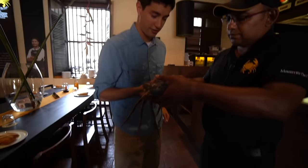Over here we have something I've never tried before. This is mushroom cutlet. So once again, deep fried, but this time with all kinds of different ingredients, leeks, carrots, probably some onions, curry leaves. You can see a little curry leaf peeking out here. So I'm gonna try this first, and it feels very soft. I'm gonna break it open so we can take a look inside. Yeah, look at that. Very soft.